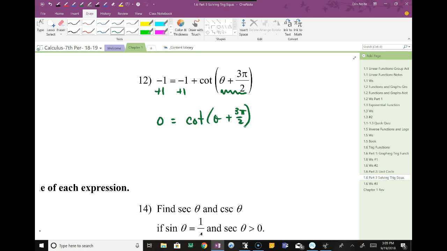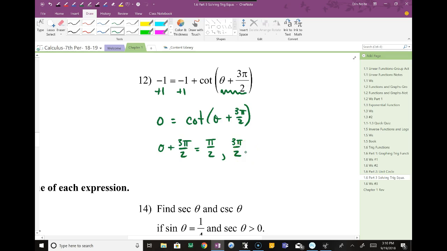Super fun. Alright, so now's the part where I grab my unit circle. Okay, and I'm going with cotangent. Okay, so cotangent by definition is what over what? X over y. So I need for the x over y to equal 0. So, how can x over y equal 0? If it's 0 over 1, meaning the x value must be 0. So where on your unit circle do you see an x value of 0? There should be 2 places. What'd you say? Pi over 2 and 3 pi over 2.